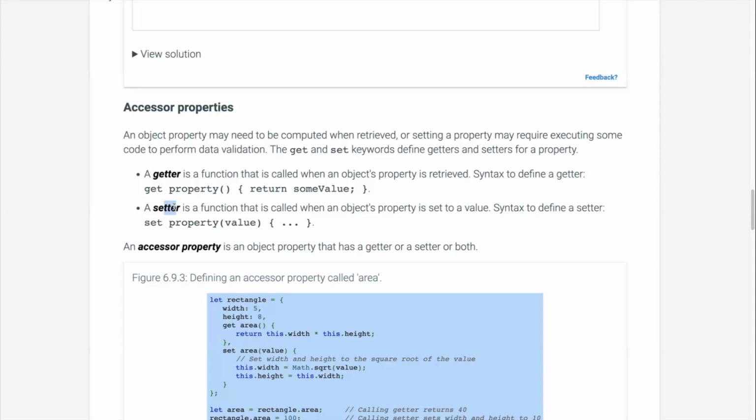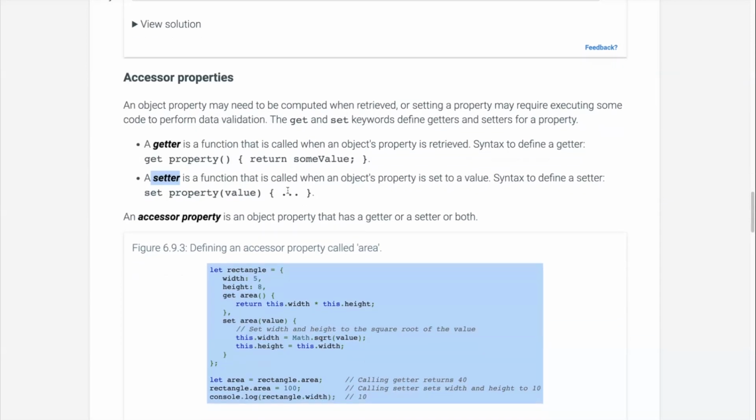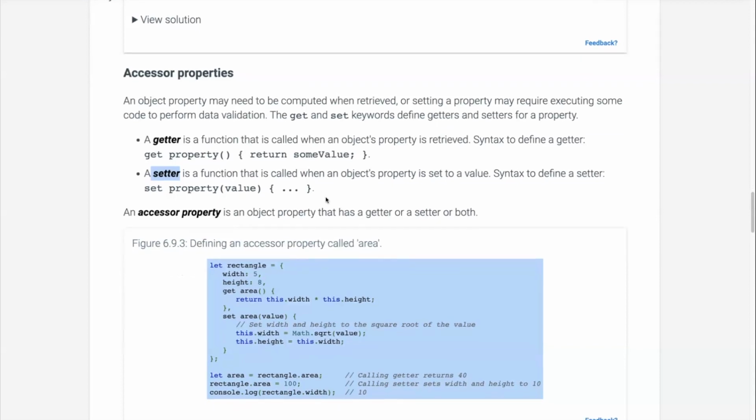Setter always modifies stuff, so you've got to be very careful with getter and setter. Actually, getter is innocuous. It won't change your underlying value. Setter is dangerous because you can set a value inadvertently by mistake, and that will change the outcome of your function or your program in general.